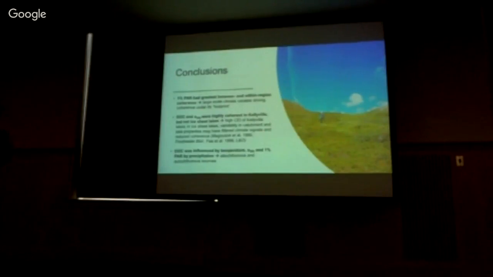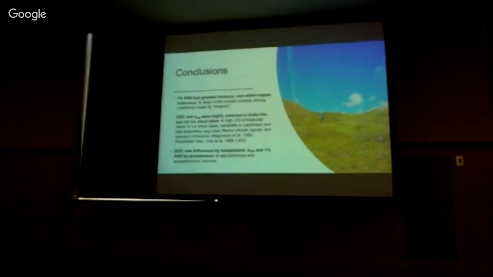Also in the ice sheet region, there could be a lot of differing catchment and lake properties that filter out that climate signal and play with the coherence a little bit, reducing coherence. And then finally, DOC was influenced mostly by temperature variables, while A380 and 1% PAR were influenced mostly by precipitation.